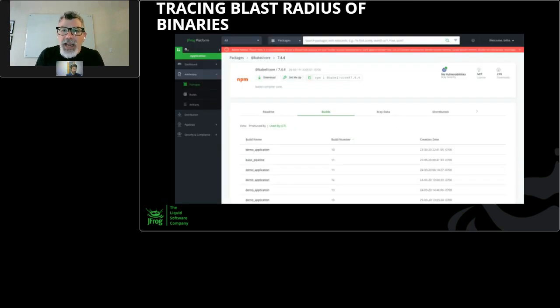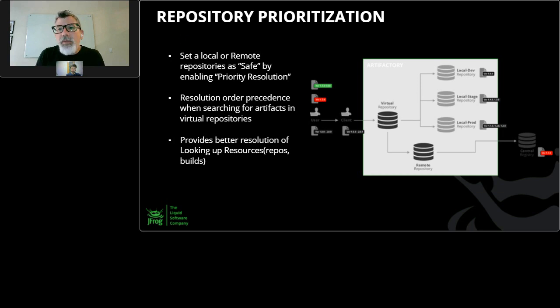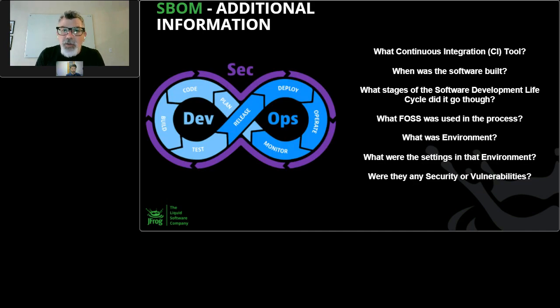You can also discover things like the blast radius. We have something called repo prioritization, which will lock a version of a third-party transitive, so if a new version comes out, you can evaluate it, and it doesn't affect your system directly. We also have additional information around the software bill of materials on how it was constructed. Did it introduce a vulnerability at specific times? So when you use our platform, we have ways for you to successfully combat these issues as early as possible as part of your SDLC, your software development lifecycle, all the way down to your release process.